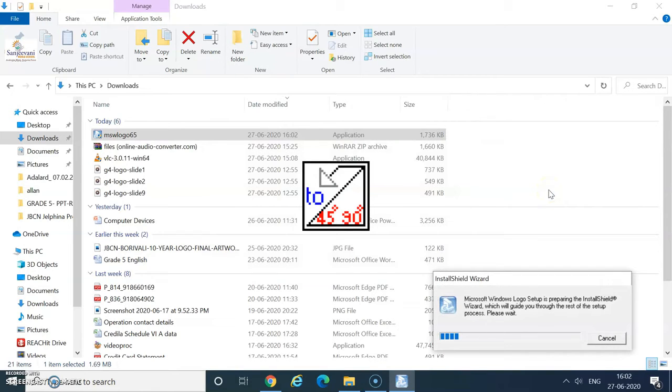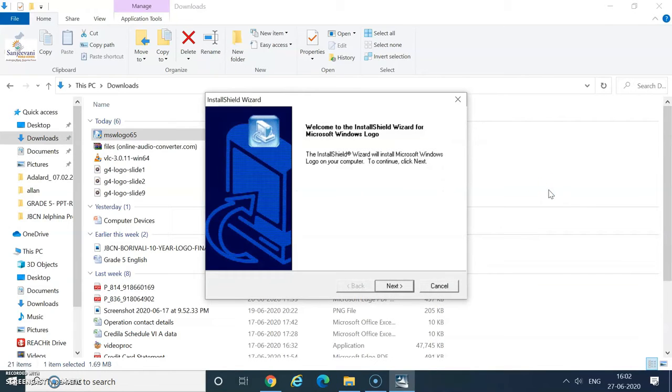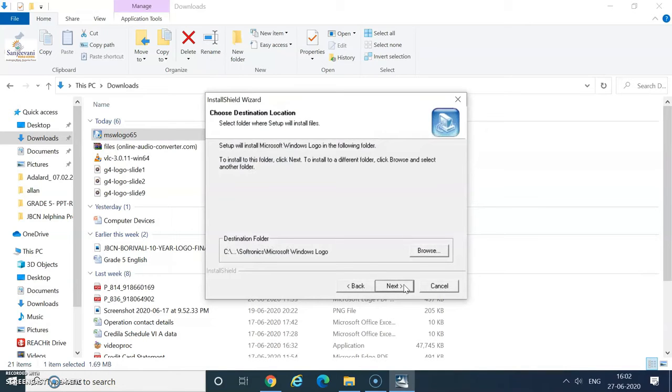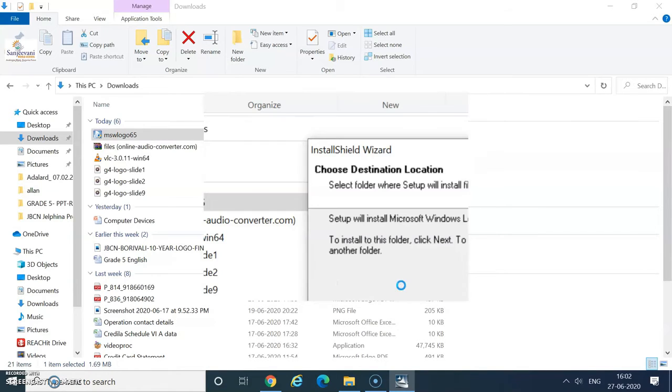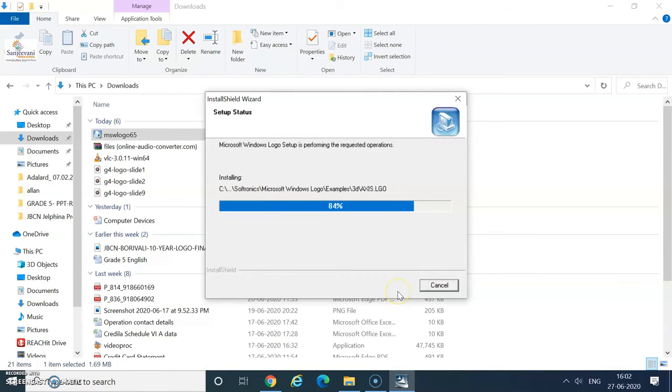After waiting, the setup wizard will begin. Just click the next button and then next again, and it will show the installation.